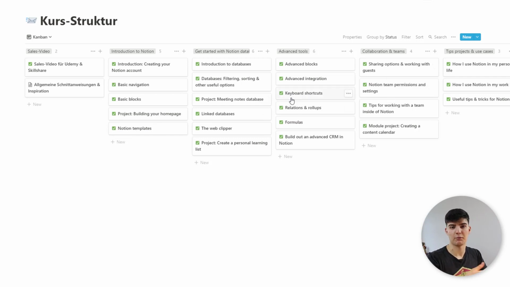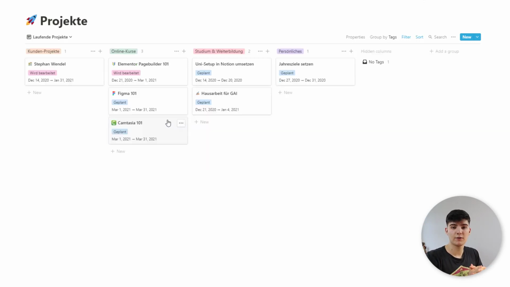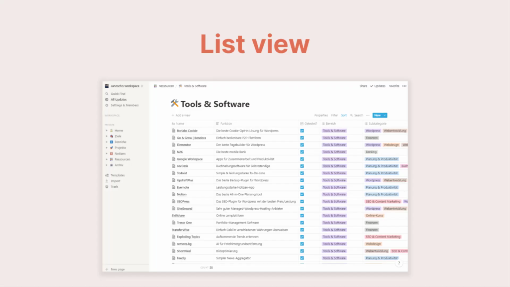And yeah, just helps me stay organized with producing these courses. I'm also using the board view as a project board. So right here I have the different areas of my life, and then I have these different projects that are assigned to them with the corresponding timelines, so the corresponding time I want to complete them in, which we'll get to later in the timeline view as well.